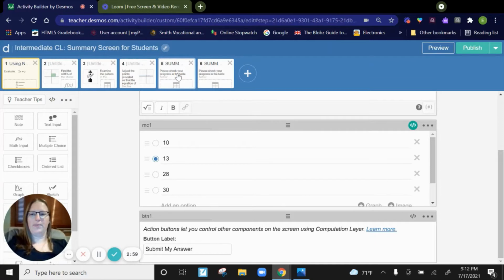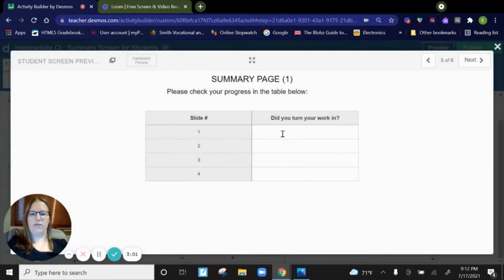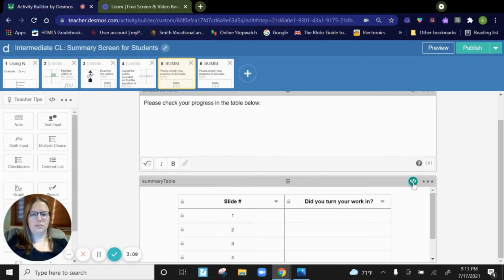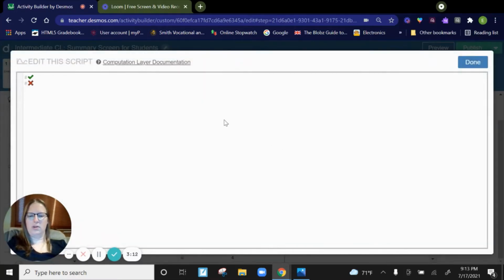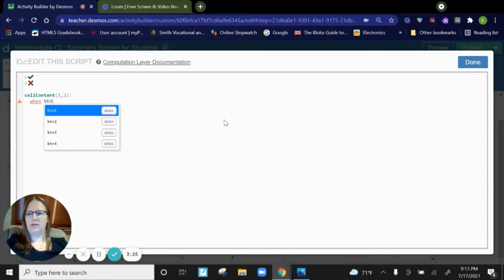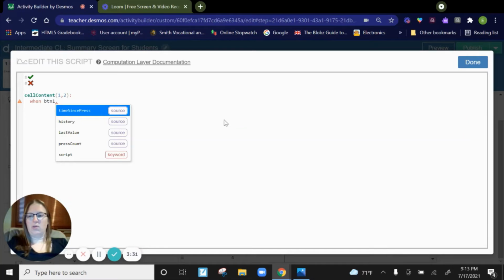So in the summary screen for this piece right here, which would be 1, 2, summary table, cell content of 1, 2 is going to look different for different things. So we're going to use when button 1 dot, and really it's the press count that we're looking at. If it's been pressed at least once, if it's been turned in at least once, then we're going to say that they turned it in.